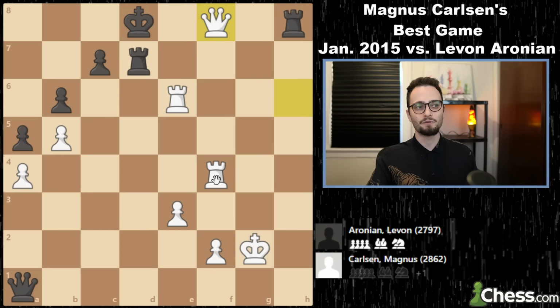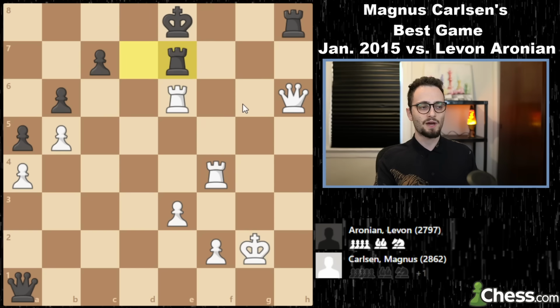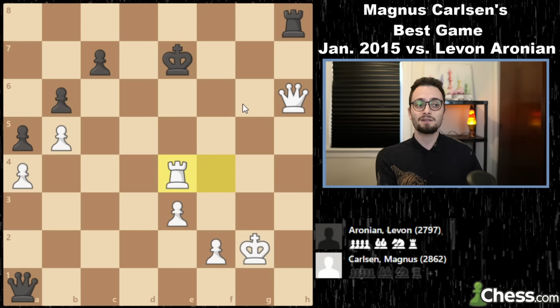I play the stylish move. I can play rook f8 as well, but I sack my queen and you're just boxed in. It's checkmate. So you can't escape. You have to block. He trades, which doesn't even make sense when you first think about it. Like, why would you trade such an active piece? Because it doesn't matter. The king is so weak. Rook e4 check. And here Levon resigned.